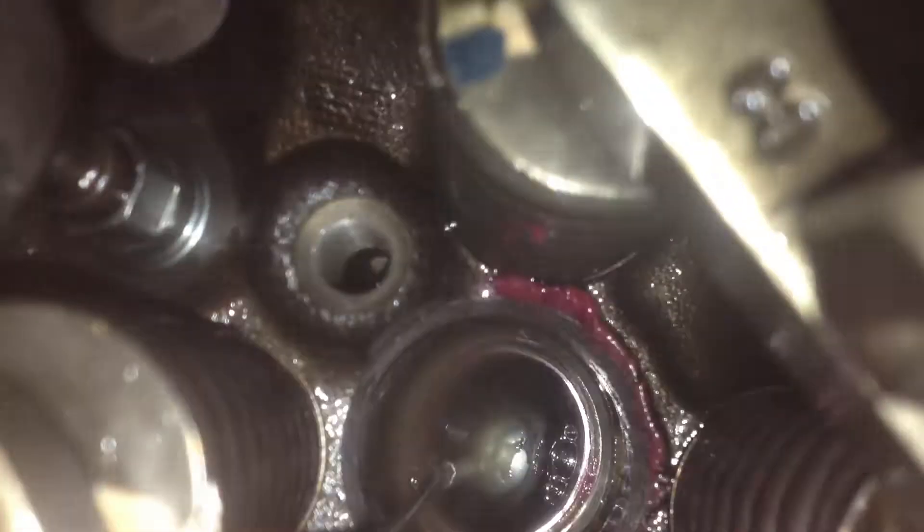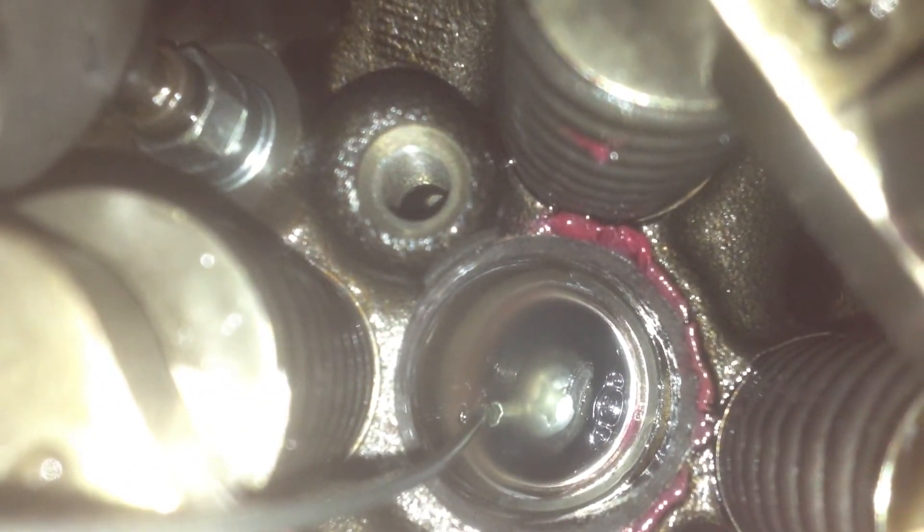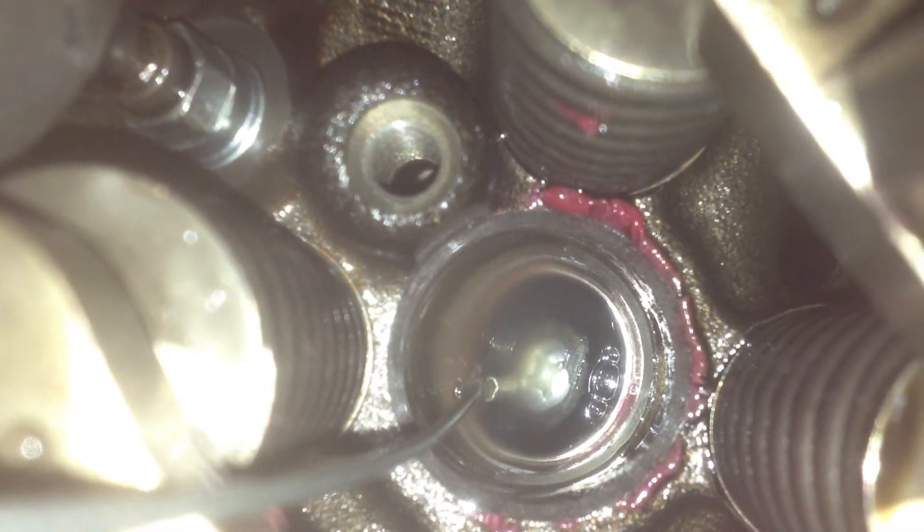So where we're at right now is we're testing the second injection. Just look for bubbles. 10 pounds. 18 pounds — the cooling system is at 18 pounds. We've got it pressurized by our little cap, going down to our regulator. We've got 20 pounds in it. We don't use a little pump-up thing, we've got our air compressor — we don't need to pump air.